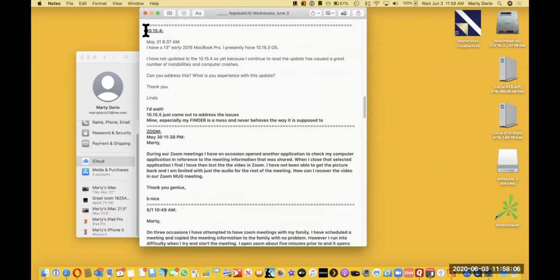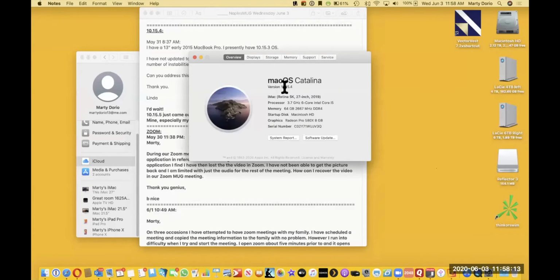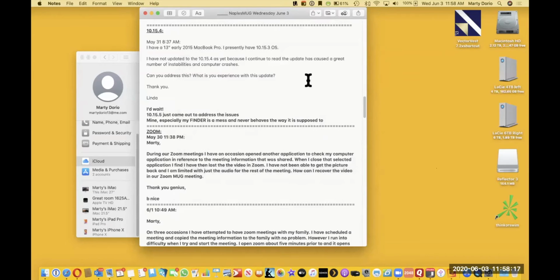Question was about 10.15.4. The current version of our operating system is 10.15.4. So there is a 5 out. 4 was issued a little while ago, and there are a number of issues that have surfaced with it, mostly related to Finder.